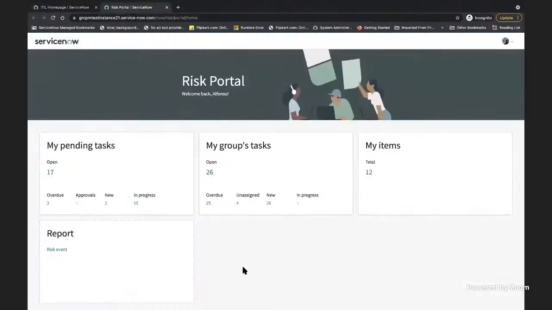So what we did is, for those personas specifically, we created a portal. Now you have an out-of-the-box portal. It's pretty lean, pretty sleek, because all we are supposed to do as a first-line user, as an employee, is see what tasks are assigned to you. You need to quickly complete those tasks and be done with it. You want something easy for your employees so that they can get to the task.